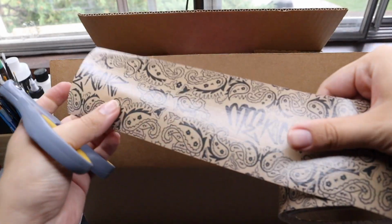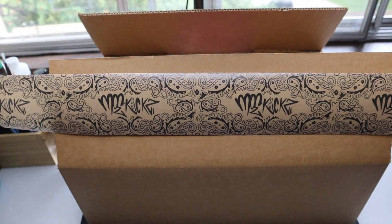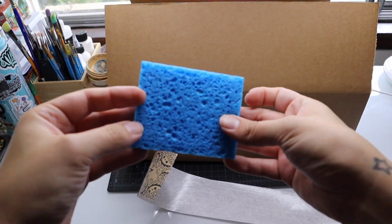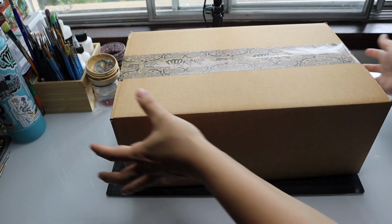To seal my package, I'm going to use this custom water-activated tape that I got from Sticker Mule. You're able to upload your own design and they make it and ship it to you within about 2 weeks. They also provide a couple sponges for you to use, and all you have to do is just wet them and run them across the tape, and it seals your package.